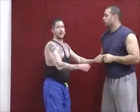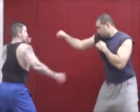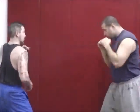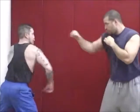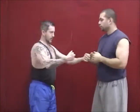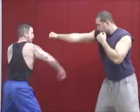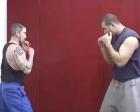Now, instead of hitting to the wrist, I can hit to the biceps. So now I'm hitting both biceps. I go 1-2, 1-2, 1-2. Now I can take the knuckle strike that we did here, and I can do it with this hand. So when he comes in, I go 1-2, 1-2, 1-2, 1-2.